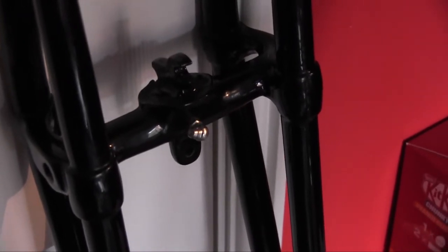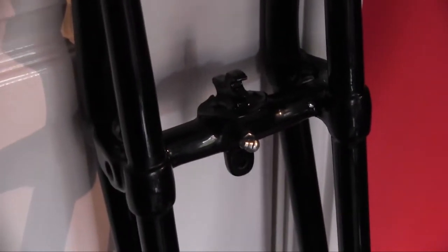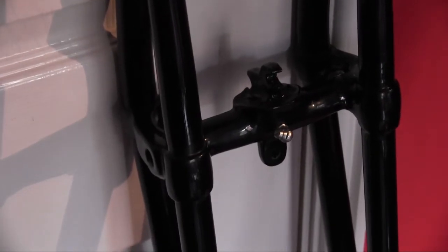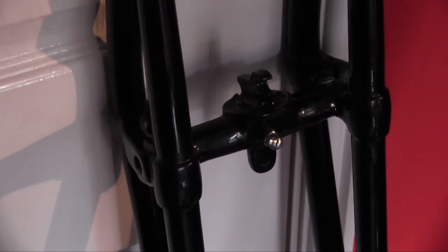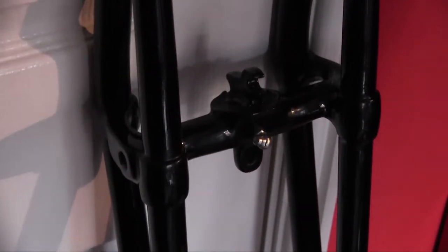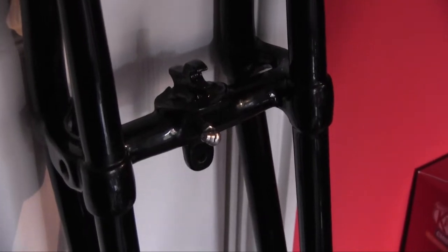Nearly all of the grease nipples on Norton forks, Norton hubs, are quarter BSC. So there should be a couple of photographs coming up when I edit this that show out in the garage, as I was just running a chaser tap through the threads just to remove all the paint and clean up the threads. It's worth remembering to use a taper tap. Don't try and do it with a plug because you'll end up going in sideways or something silly. It's always worth doing it with a taper.